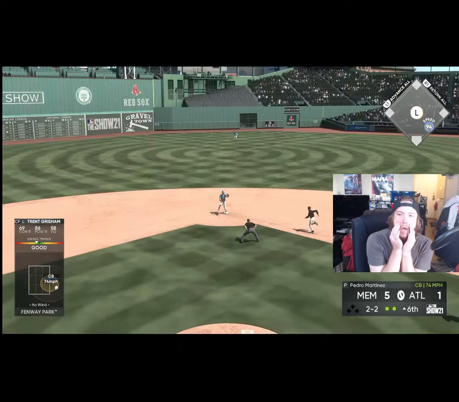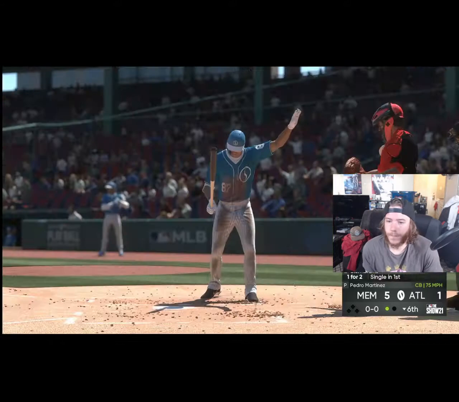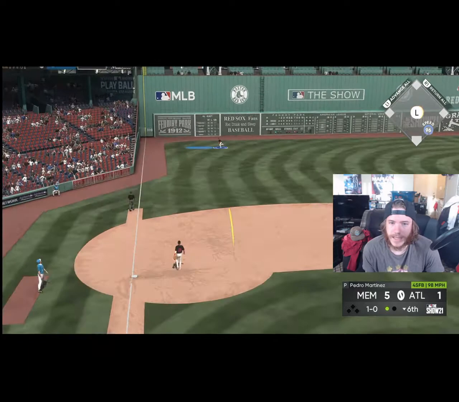Dude, can I stop grounding into double plays? We're gonna go with the same exact pitch I've been striking him out on. There we go. He is not hitting that curveball at all. There we go. Easy fly out to Trent in left field.